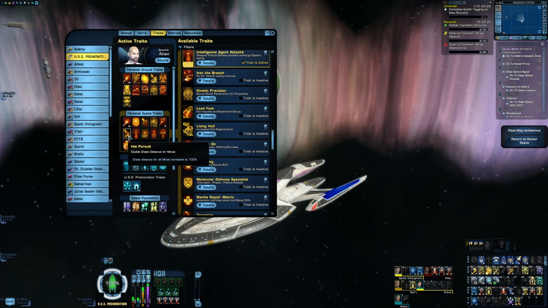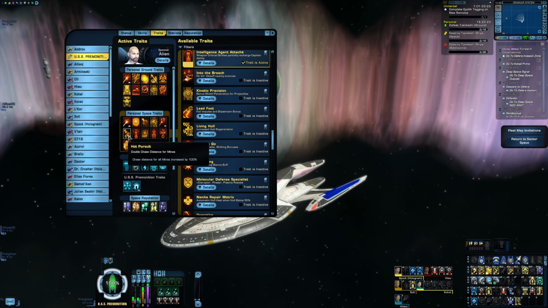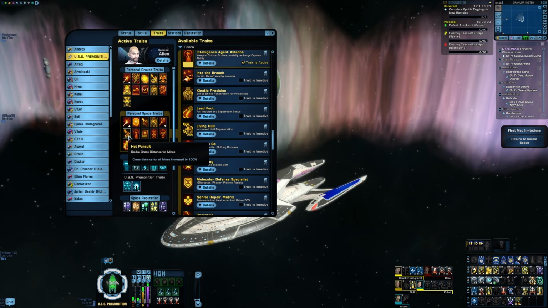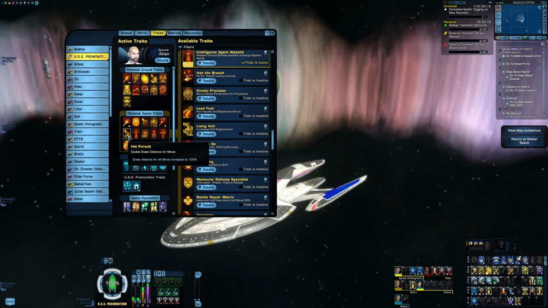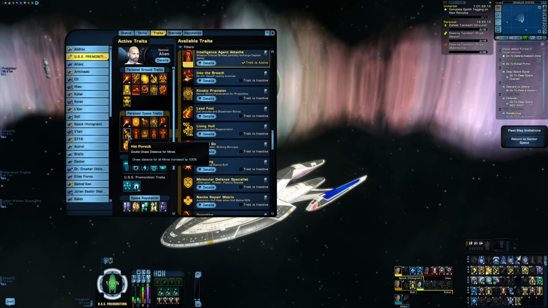Now, initially I was actually against using this one. I didn't think it was that necessary, but then I started playing around with it a bit more, and it really did help out the damage for the mines in certain situations. Mines typically only have a 2.5 kilometer chase range, but this will up it to 5 kilometers, which is actually a pretty decent distance.